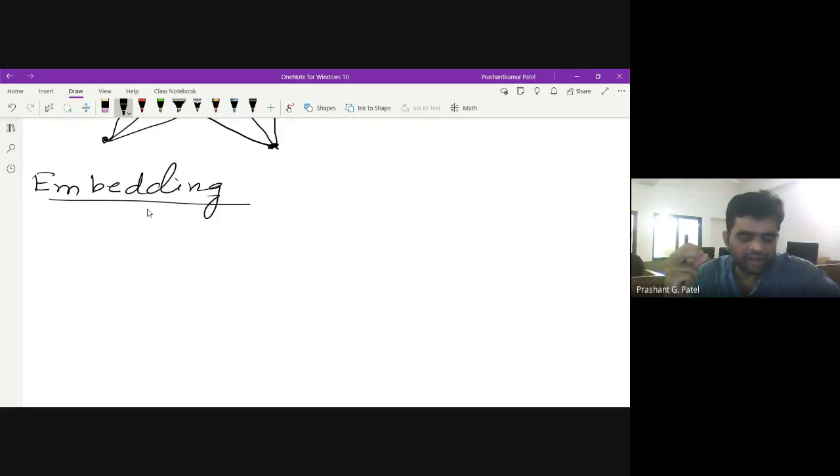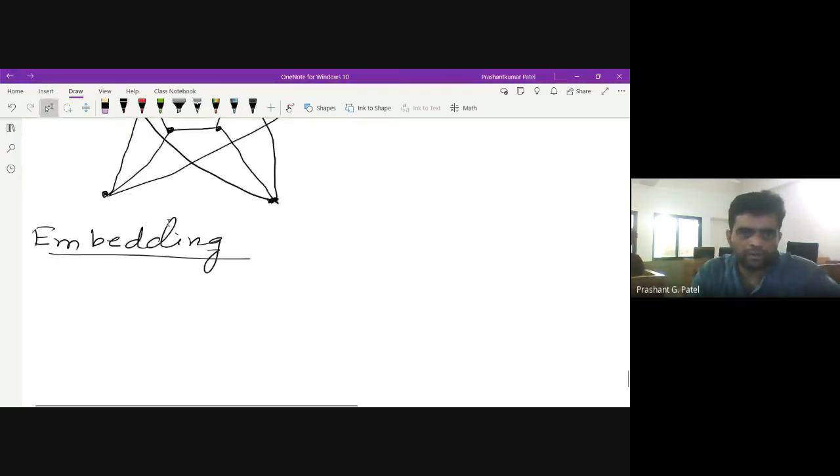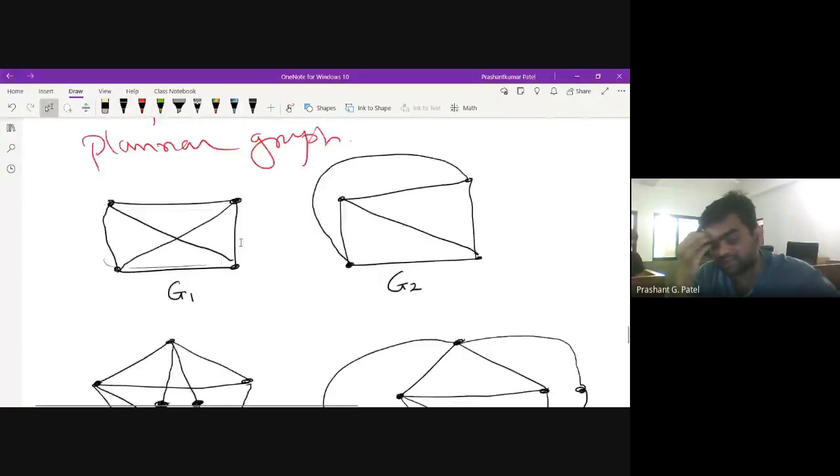A graph is said to be a planar graph if there is a graph isomorphic to graph G that is embedded on the plane. Embedding a planar graph on a plane is called the plane representation of the graph G. In this graph, for example, there are regions and faces. A plane representation of a graph divides the plane into regions or faces. This is a plane graph we have plotted.